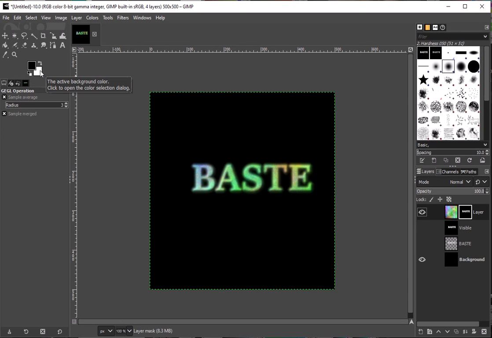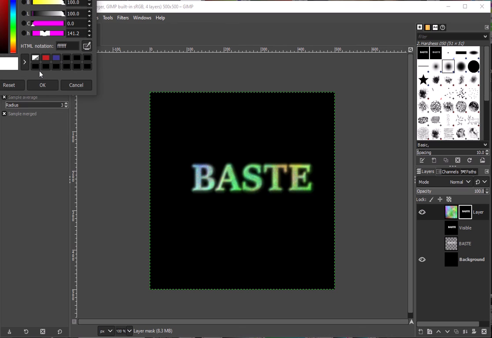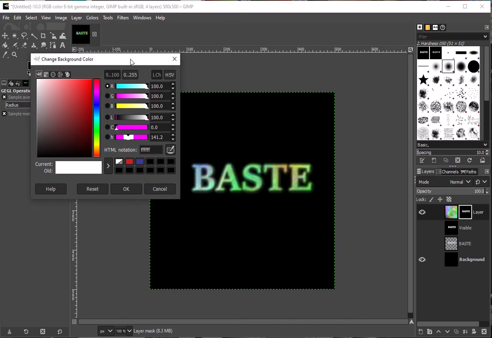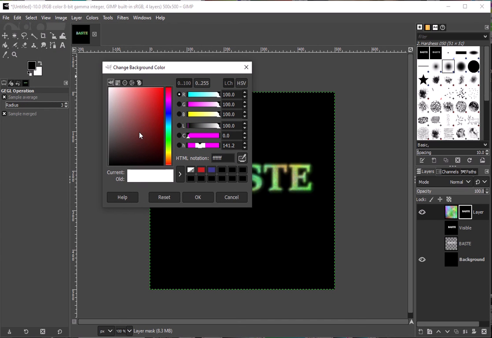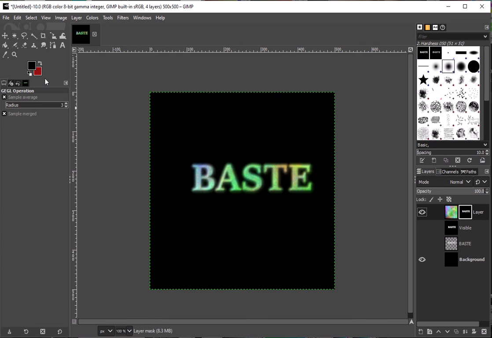Then I'm gonna click this one in order to change the background color. Then I have to choose what background color I want. I just have to click anywhere here. You can drag it like this. I want a strong background color. Then click OK. Obviously it doesn't change it yet.